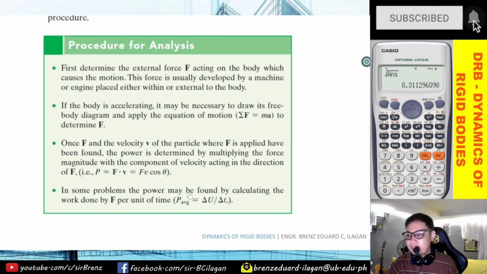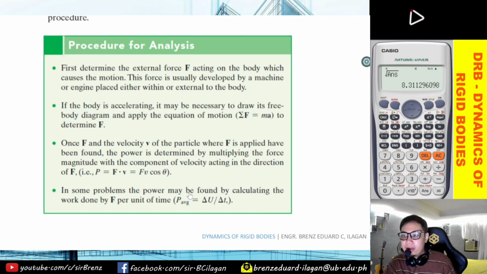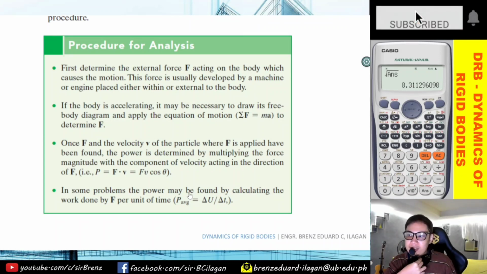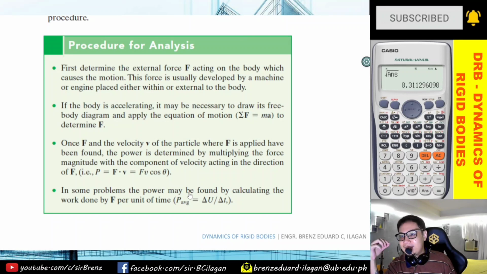So siguro guys, mag-provide na lang ako sa LMS natin. Maglagay na lang ako doon ng mga sample problems for the power and efficiency. Pero sabi ko nga sa inyo, kapareho lang din naman siya ng concept doon sa hydraulics na yan. Okay? So that ends the video lecture for this topic, Module 7, under work and energy.